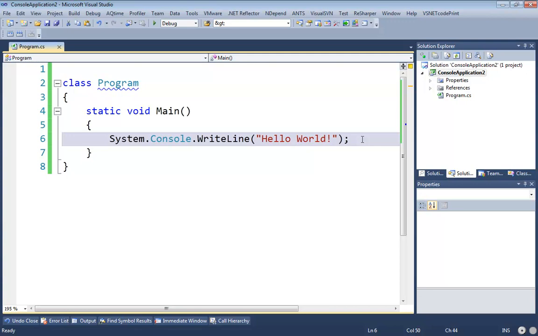Because the execution of this program is very straightforward, and there is nothing at all that is going to cause it to halt. So from start to finish, it's just going to start inside of main, which we'll be talking about more in a few minutes. We're going to execute WriteLine, which is going to actually write out hello world to the console. Then we're at the end of main, and so we're at the end of the program. That's it.